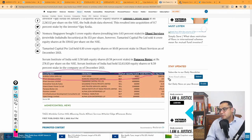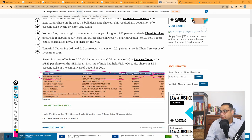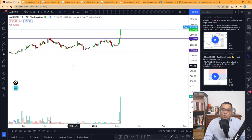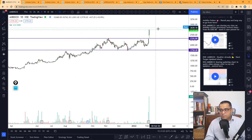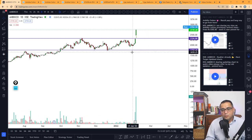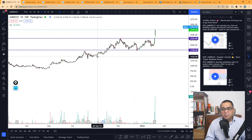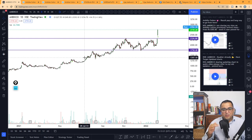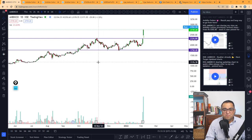40,000 shares were bought in the bulk deal at a price of ₹2243, and today's price is ₹2700 — so there's been a big pop. I've shared my view: it's important to avoid chasing prices. Wait for some kind of cool-off and consolidation in the stock before looking to add a position. I would not recommend chasing the stock at this stage. It is looking really pumped up at the moment, and nothing goes in a straight line — you have to wait for your train to come back to the station before you jump in. Don't try to jump on a running train; you'll get burned.